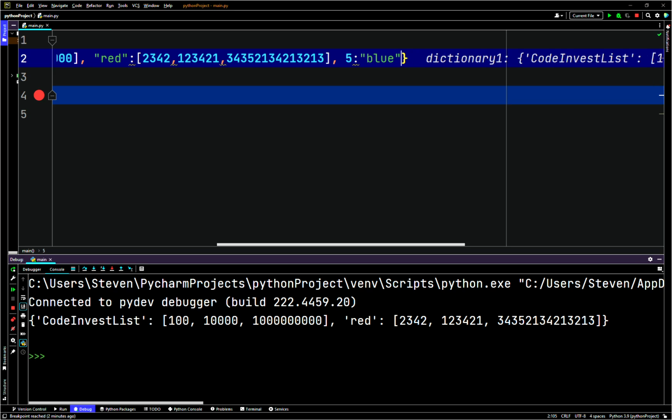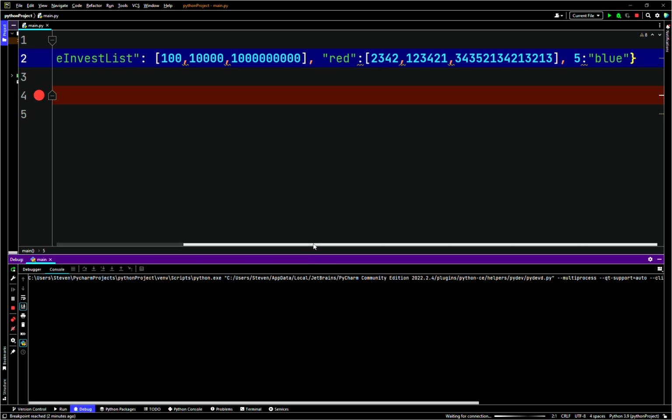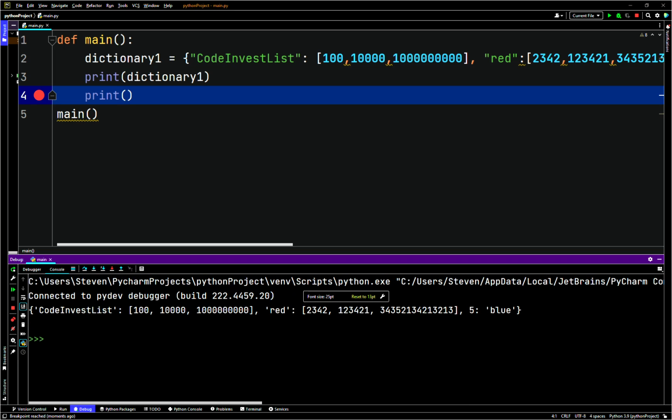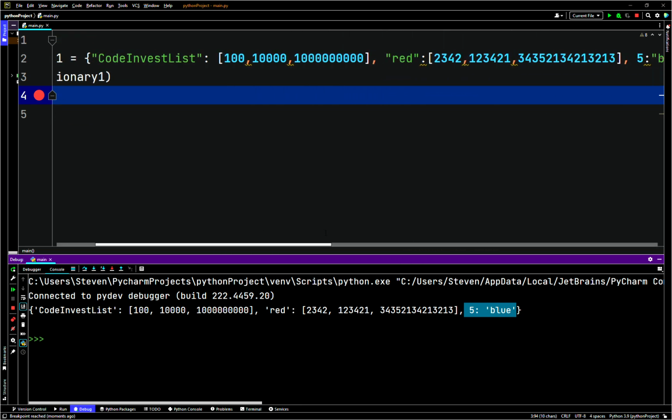I think it does work. So we have a string, and a number type. That should be fine. So in our dictionary we have the previous elements, and we also have 5, which is an integer key, which returns the value, which is a string.